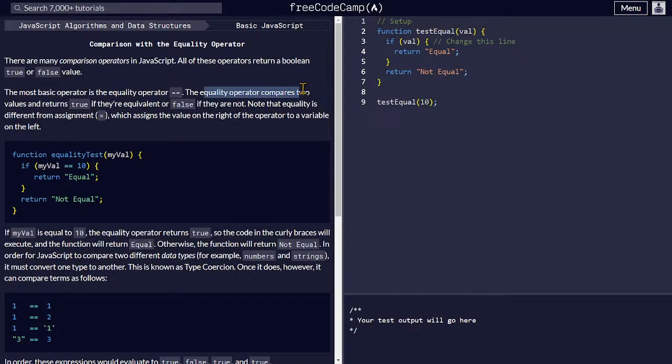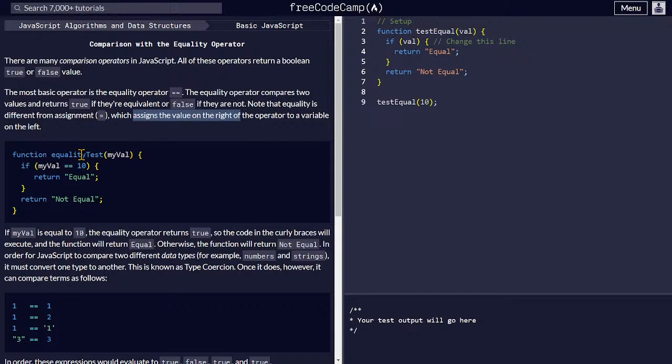The equality operator compares two values and returns true if they are equivalent or false if they are not. Note that equality is different from the assignment operator, which assigns the value on the right of the operator to a variable on the left.